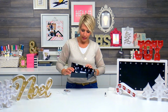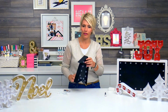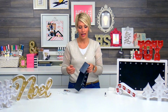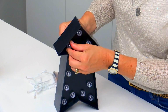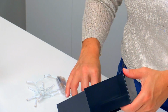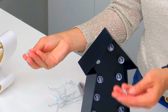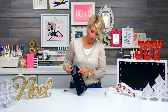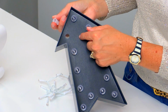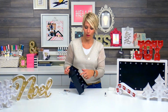All right. Now, because these are the plastic version, we have engineered a different type of light bulb compared to the DIY or the paper version, and these actually unscrew. So if you hold the front and the back and you unscrew them, then you can actually very easily remove the back and the front. If you wanted to, you could remove all the light bulbs and remove the template that is included, and you could use that to trace any other paper that you might want to put inside.